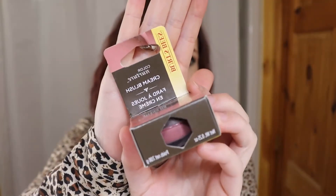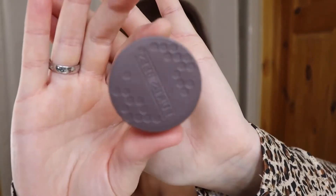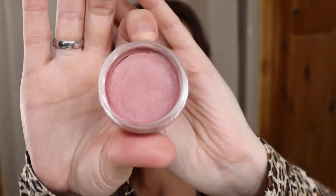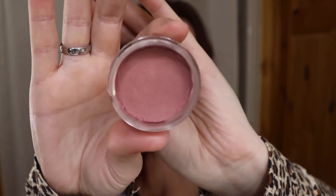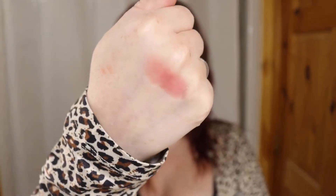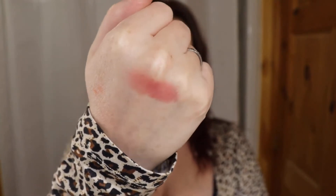The next product I was really excited about is their new cream blush. I picked the shade 1275 Strawberry Cream. This is what the actual packaging looks like - it has the shade on top and comes in a little jar. You get 0.25 ounces or 7.08 grams, which is not bad at all for a cream blush - you don't need a lot. The packaging has the Burt's Bees honeycomb design. The shade Strawberry Cream is almost like a deeper pinky mauve tone - really, really pretty. It has a nice texture, creamy but not too creamy, and it is a shade you can really build up.